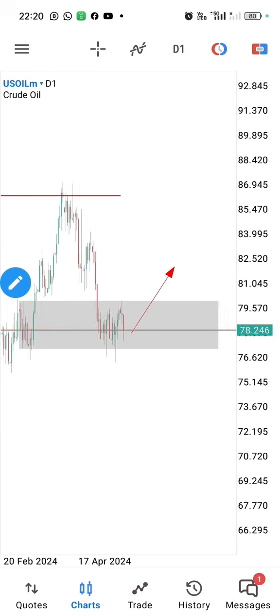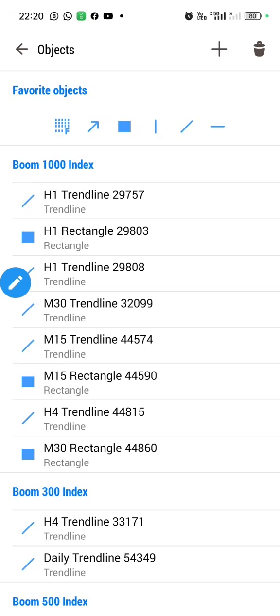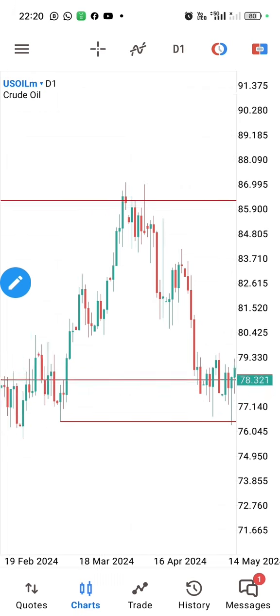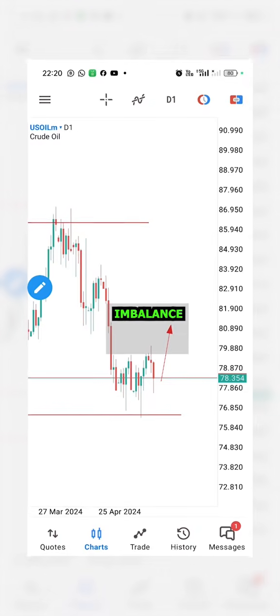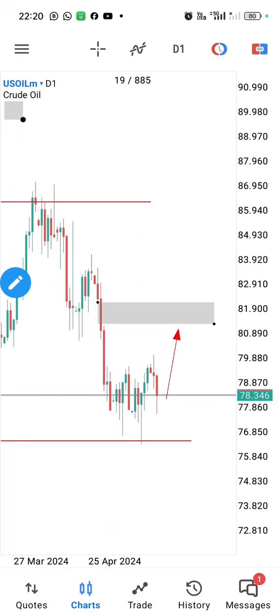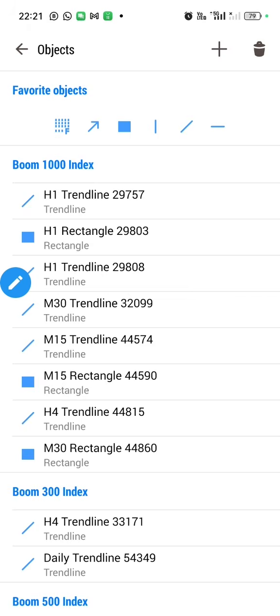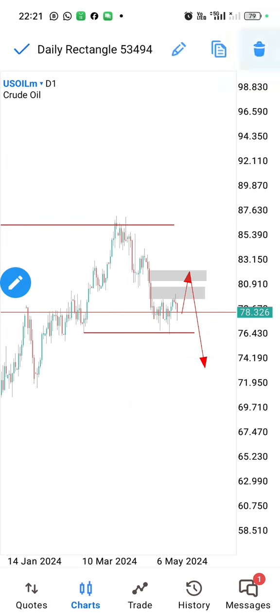And now when we zoom in to the daily chart or time frame, I want you guys to pay close attention to how price wiped that low. So price sort of did a grab of liquidity. Now it has to shoot up to that imbalance or our point of interest, which is that huge imbalance it created. So that's our sort of bias on the weekly and the daily. It's simple. Price has to shoot up to fill those imbalances above and then shoot back down to fill the fair value gap below those lows.